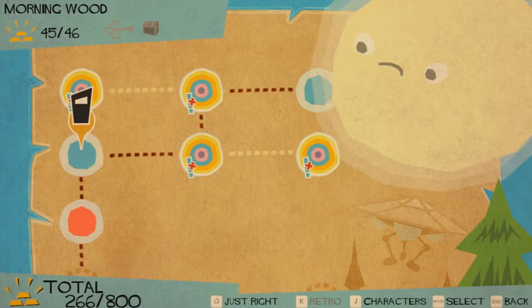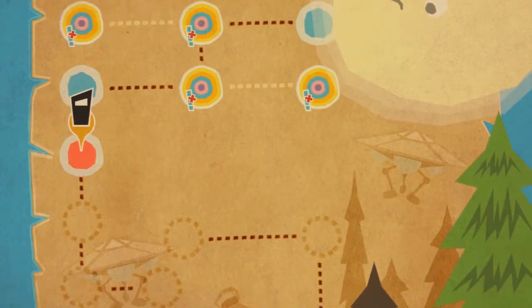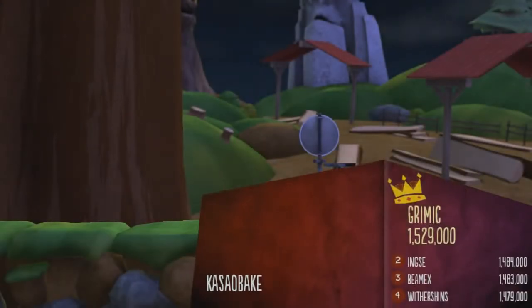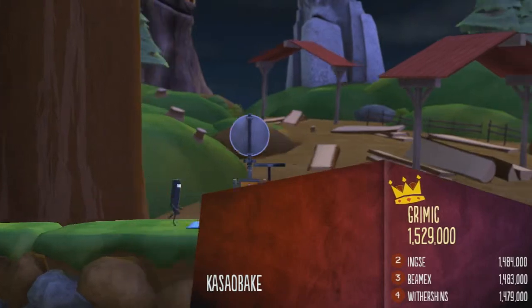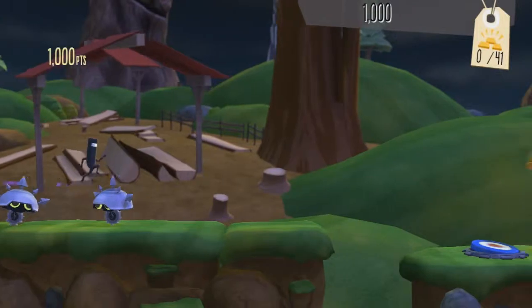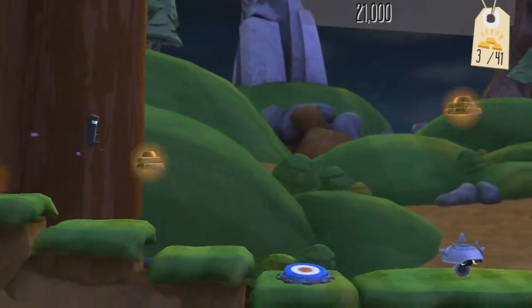Alright, Morning Wood. I already did that. Kasaobake. Okay. Kasaobake. Let's do it. Oh, look at that. We got some new scenery back there. We got some gazebos or something like that.